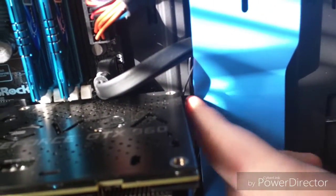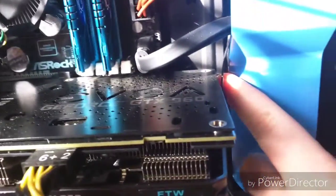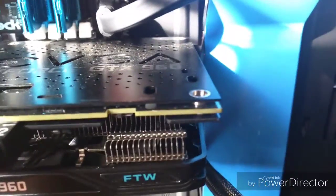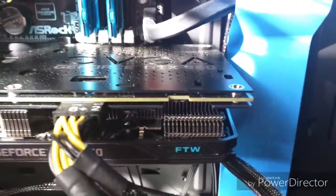Now one of the things bad here, and I think NZXT should have done something a little different, is my GPU just barely butts up against this. It doesn't quite touch it, but it's almost there. Like another millimeter, my GPU would be right against this bar, which means that I would have to take it off. I don't like doing that kind of stuff, but I like the cable management bar. It makes things really nice.